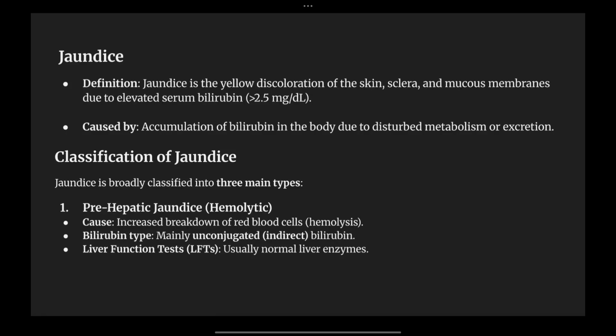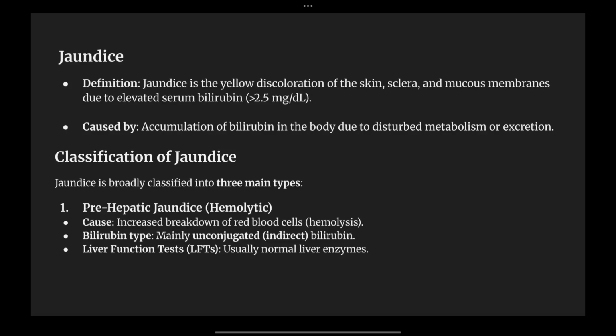Now what is the cause for jaundice to happen? Because of the accumulation of bilirubin in the blood, there is a disruption or disturbance in the metabolism or excretion of the bilirubin from the body. Whenever bilirubin is building up inside the body, there is a change in the normal metabolism or excretion of the bilirubin. The bilirubin accumulates inside the blood vessels and in the body, causing the yellow discoloration. In Kannada, I guess you know it is called Kamala Roga. In English it is called jaundice.